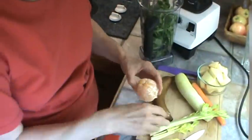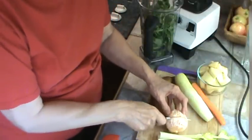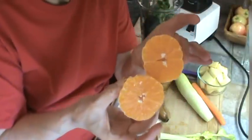Anyway, we're going to have this instead of an orange. I have not had one of these before, and I'm really hoping they don't have seeds in them. So we're going to find out if they do or not. I'm really hoping they don't. That way I can put the whole thing in with no problem. And of course, the way I'm peeling this reminds me of tangerine. Those little mandarin oranges, of course, don't have any seeds, so that's good. Let me get my compost container there. Alright, we're going to find out. Let me turn y'all down so you can see. I'm just going to cut this in half and see if there are any seeds. And they're not. Great. And just throw the whole thing in.